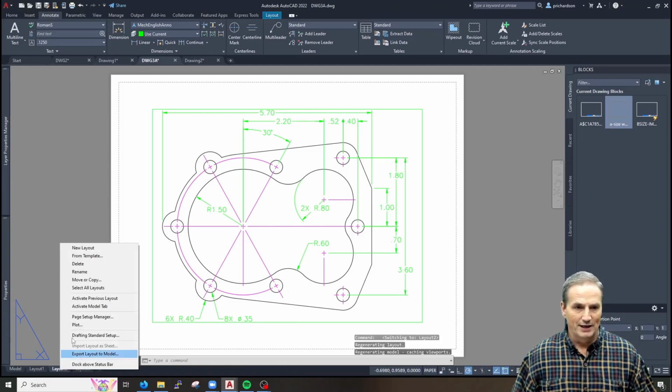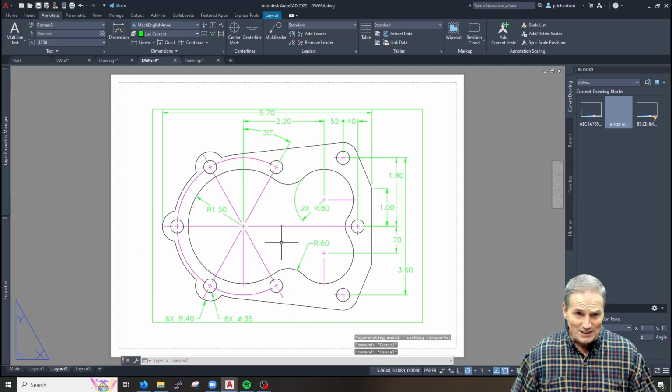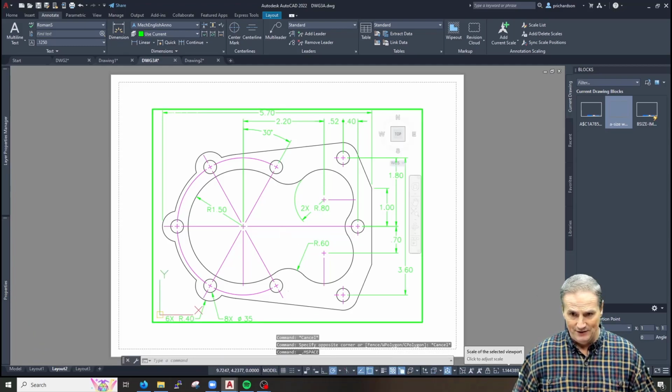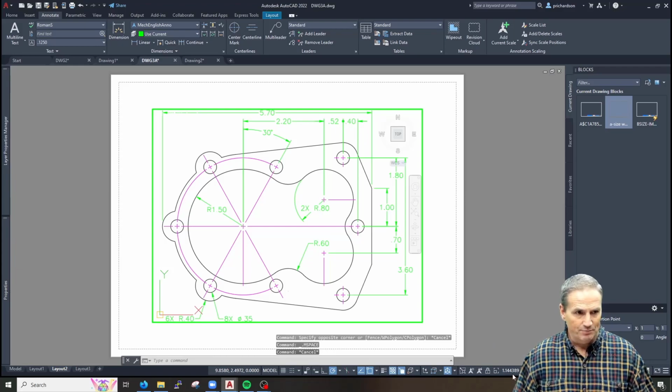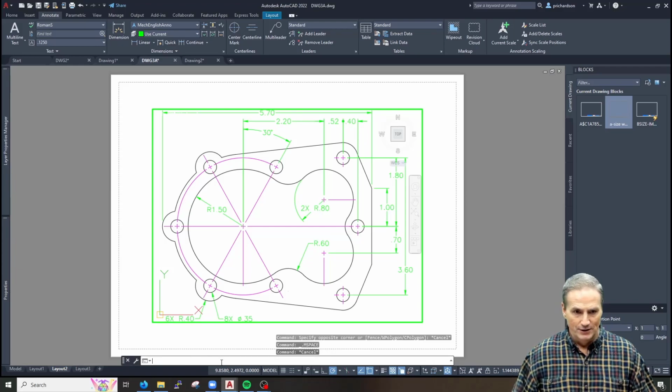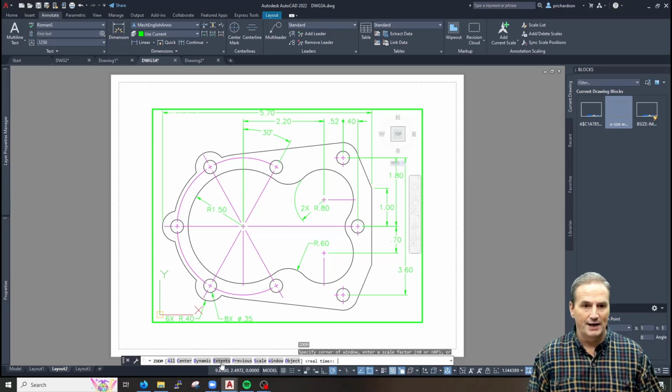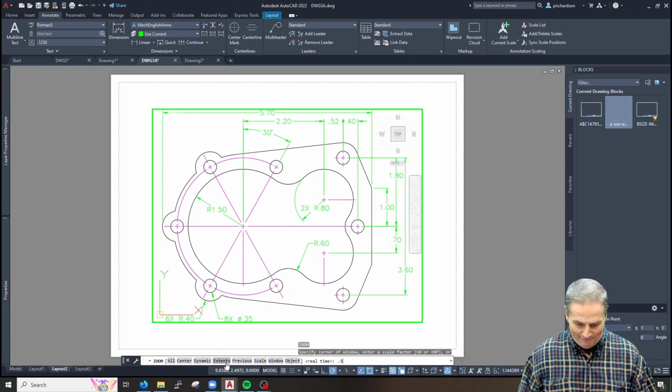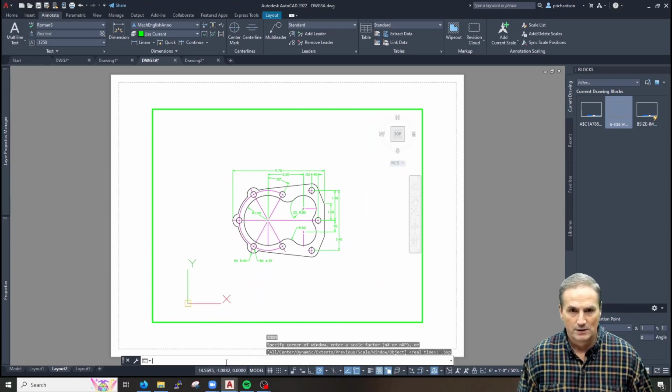What if you end up saying that you want your scale to be a half? So I'm going to scale this to a half. I'm going to pretend that I don't have this nice drop down, so I'm going to use zoom to do it instead. I'll type zoom 0.5 XP times paper space. That'll give me a half scale. Right.